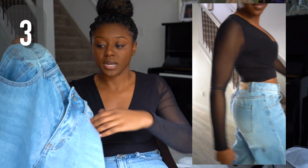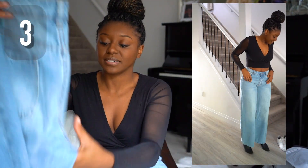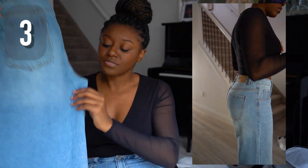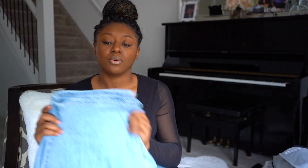You got your pockets, and these are real pockets — I know some jeans come and they're not real pockets, but these ones definitely are. It's a pretty wide bottom; it's kind of giving Scooby-Doo, giving Shaggy, giving disco — just a different kind of vibe. I don't know if I absolutely love it, but hit the comment section below and let me know how you feel about these ones. Then let's move on to the next.